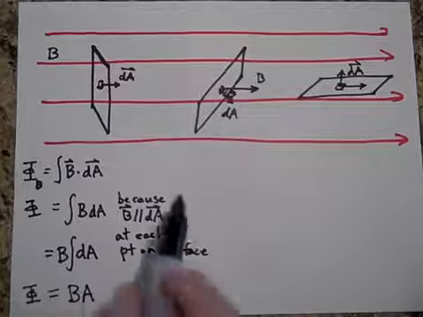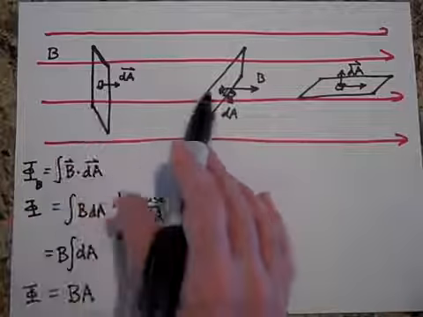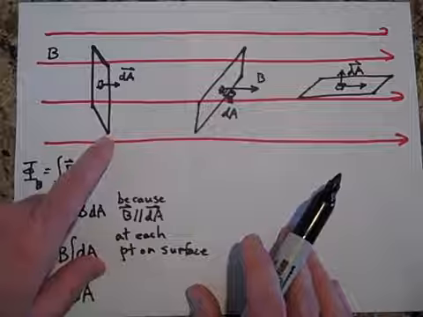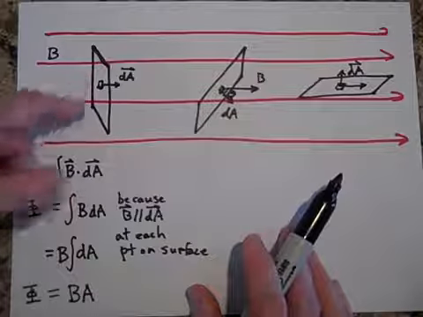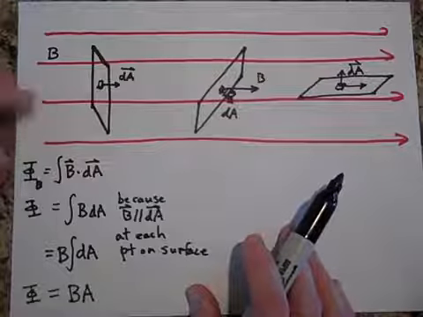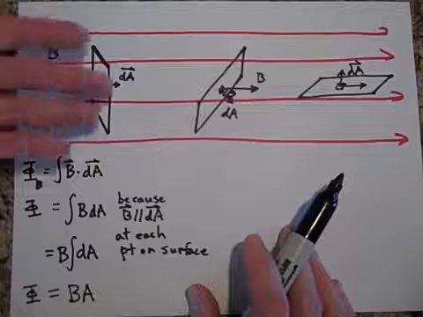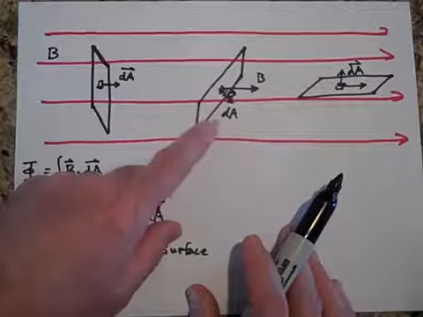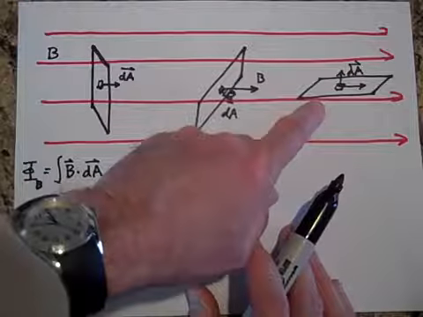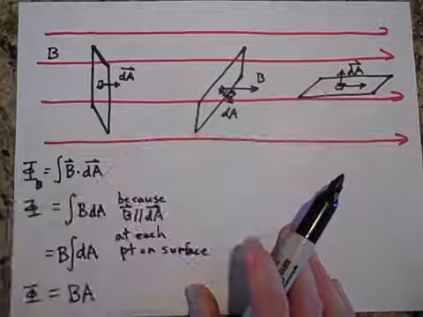You can think of magnetic flux as the arrows that go through the surface. So the more arrows that go through the surface, the more flux. Sometimes I will say it's the sunshine going through a window. If you think of the field as being sunshine, and this is a window, this window gets the most sunshine. It's got the most lines going through it. This has less flux, less sunshine. This has no sunshine going through it. There is no flux going through here.